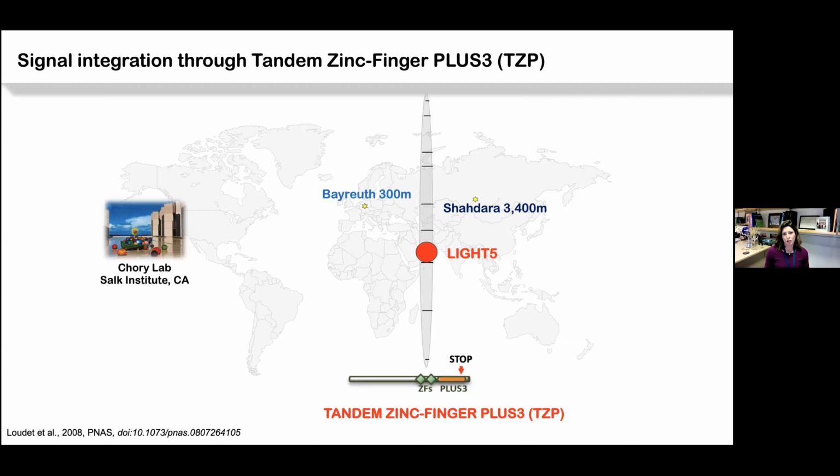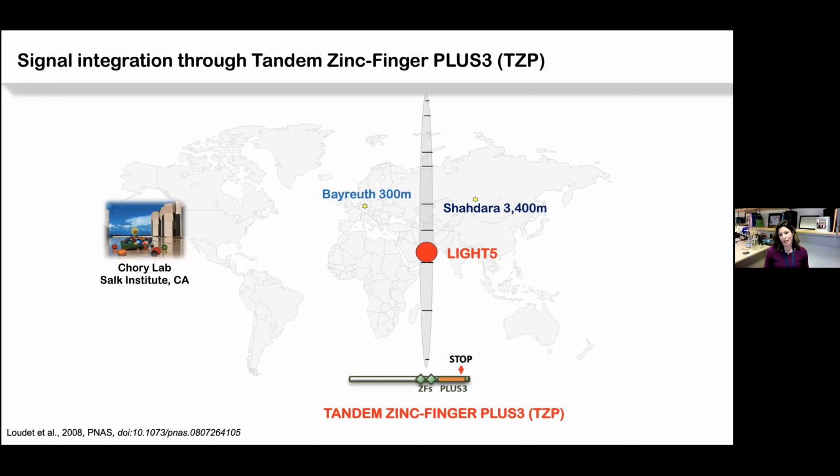Now, today I'm going to focus on a protein that we believe acts as an integrator of different environmental stimuli that was originally identified by Olivier Ludet, who was a postdoc at the Corey lab. And he used QTL mapping to identify novel light signaling mutants.